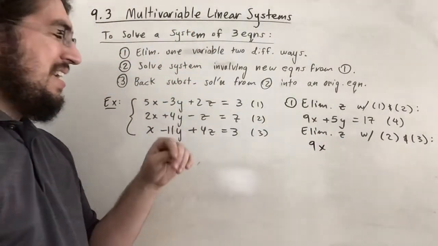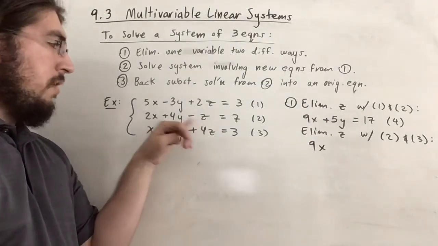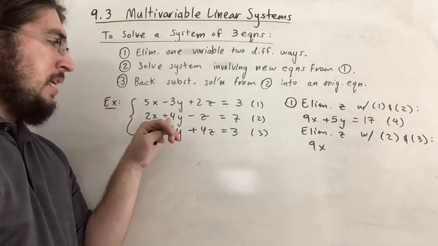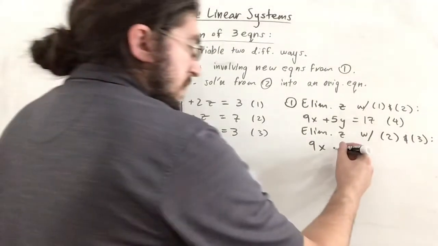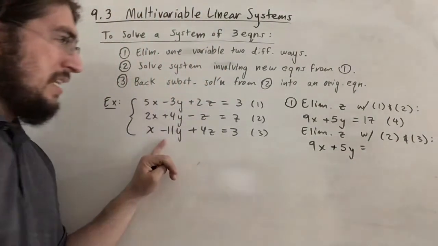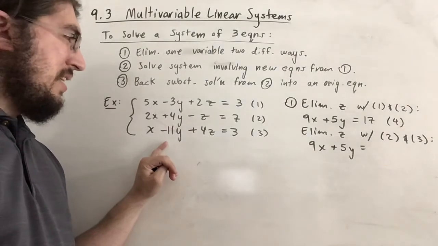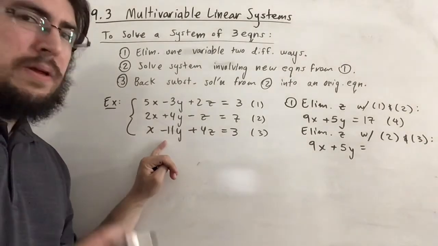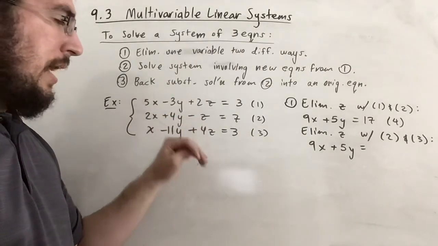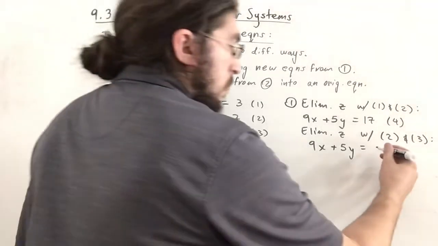Okay. Let's see. So now what? Again, I'm multiplying by 4. So 4 times this is going to be 16. 16 minus 11 is going to be 5y. Oh. This is not looking too good because we're getting so far the same equation. And yeah, it's going to be the same thing. Actually, maybe it'll be different. Let's see. So again, we'll multiply by 4. So 4 times this, that cancels, good. 4 times this is 28. 28 plus 3 is 31.